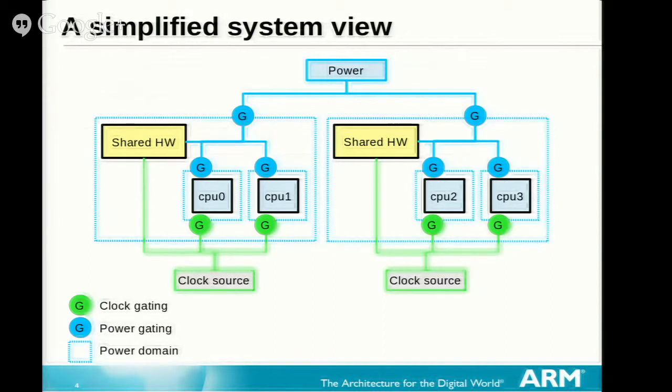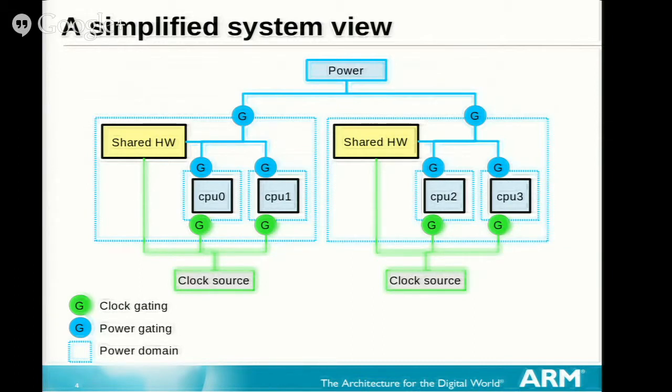So on this simple figure, I imagine a 4 CPU dual cluster SoC. So we have CPU 0 and CPU 1 in one cluster, and CPU 2 and 3 in a different cluster. In the cluster, you have some shared hardware resources that can be your level 2 cache, other interconnect things that are shared between the CPUs, and you have the CPU cores themselves. So this is somewhat inspired by what we have on TC2.